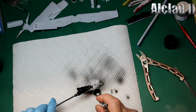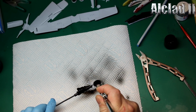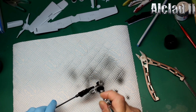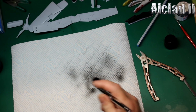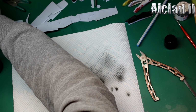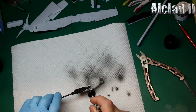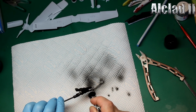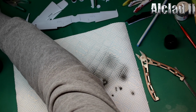We've got our coaming for the front of our instrument panel, the top of our instrument panel. My advice is to spray the whole lot rather than just the top. That can go back. Let's just get myself set up a bit better here. Right, then we have our actuators for the main gear doors. Of course, these will be metal yet again. We want these painted up nicely. And I'll have a wash put on them, like so.